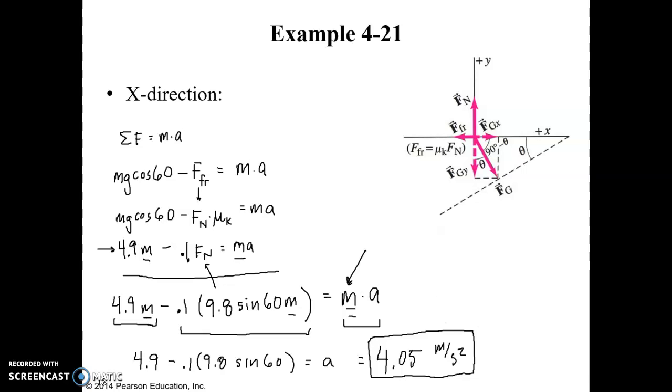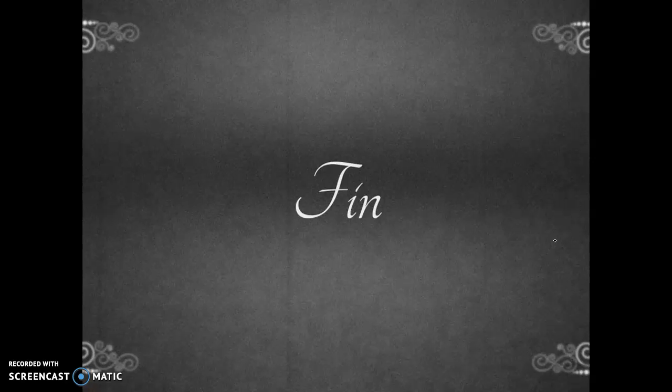Okay, so that finally brings us to the end of Chapter 4. It's a bit longer than some of the other ones, with a lot of example problems in these videos. So that covers Newton's laws of motion. We're probably going to continue to refer to these laws. It comes up quite a bit throughout the rest of the semester. So hopefully you'll have a good, firm grasp of Newton's laws.